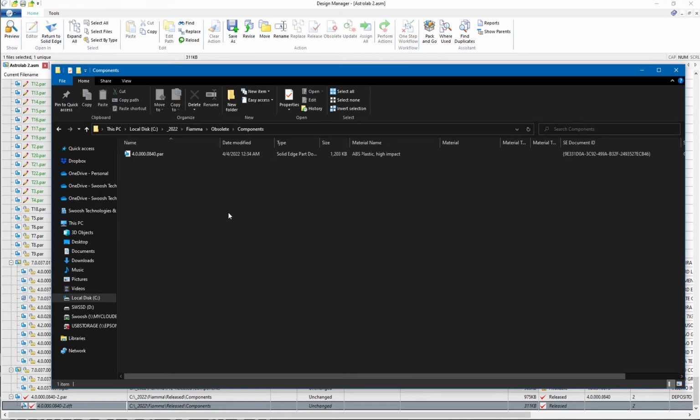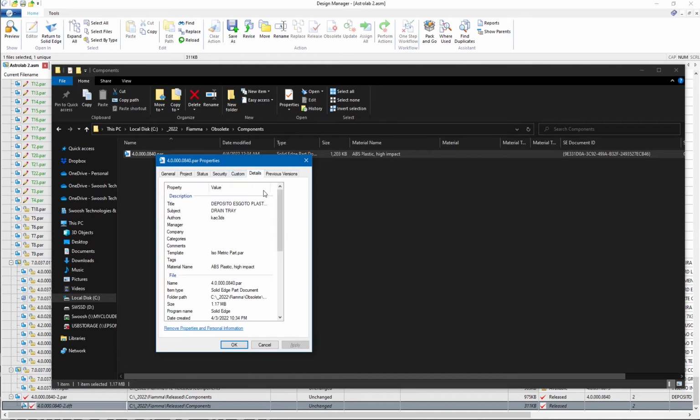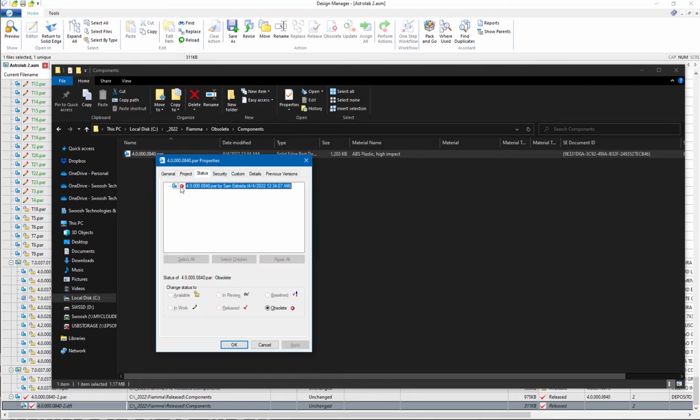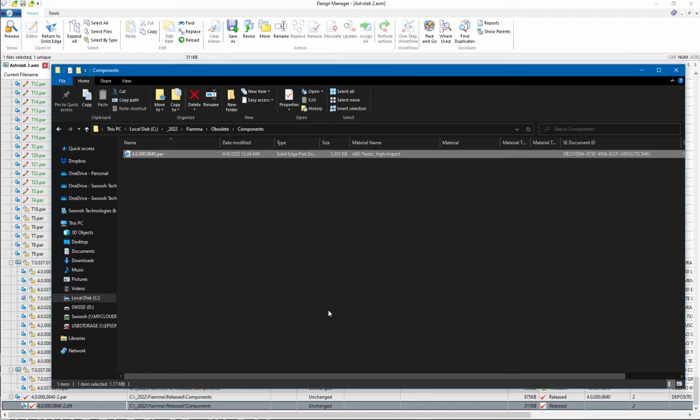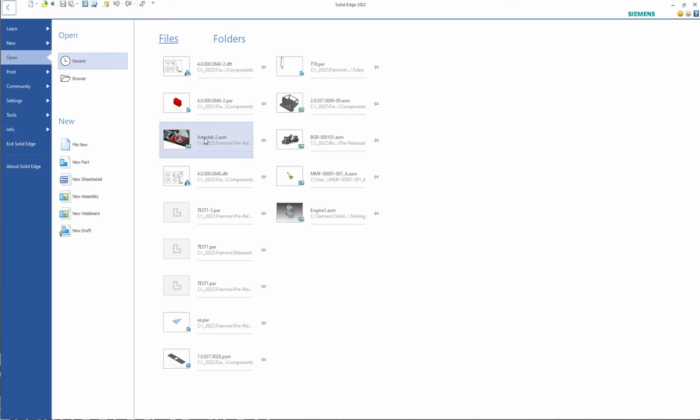And if I had any previous released, this was one of the earlier component parts. This one's been obsoleted automatically using that setting I set in the options. So if I take a look at the status, this one's obsolete now. So it went from this one to Rev 1 to Rev 2. I released Rev 2, so the original one automatically got pushed back to the other folder. If I need to bring it back, I can bring it back by using revise again later on. But basically, I get basic functionality for a life cycle.